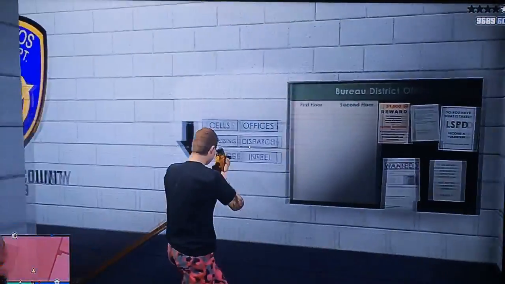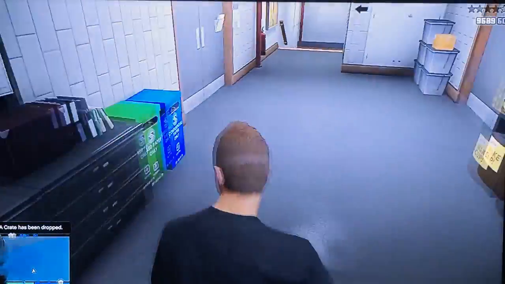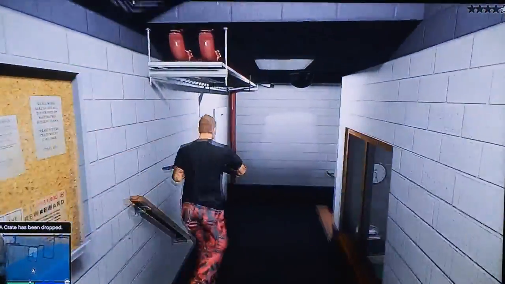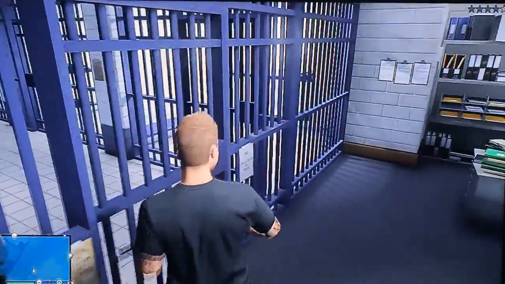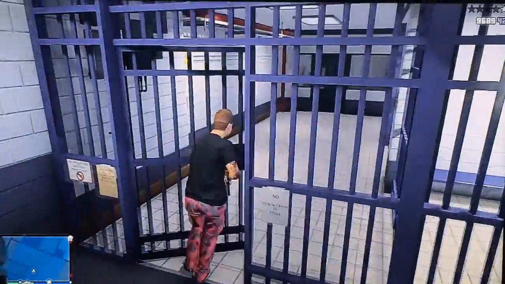And then down here we have cells, offices, dispatch, garage, and intel. As we go down here, a crate has been dropped. Okay. As we go down here, you know, we got normal doors. Then we go down here to this area. We got an office and then some jail cells, which is pretty cool. You know, you can just get rid of the computers. Nobody cares.